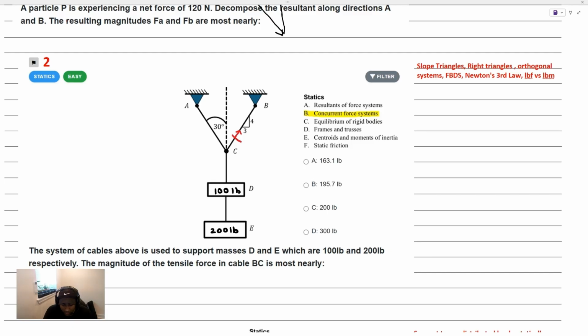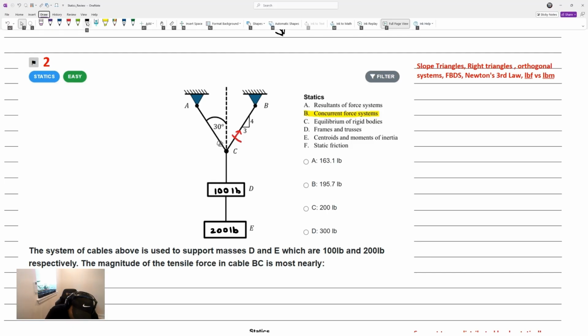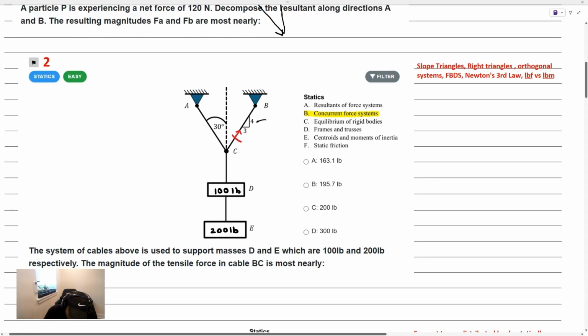Okay, we have a few different things to address in this problem here. The first thing that I'd like to address is this slope triangle here, and how we use that. A lot of people go ahead and find the angle there and make it more similar to this side, but it's really not necessary and it's kind of a waste of time.